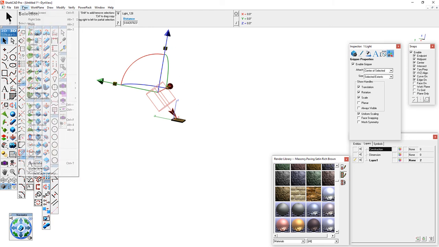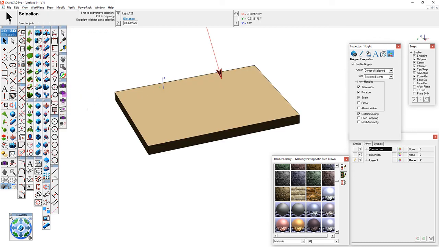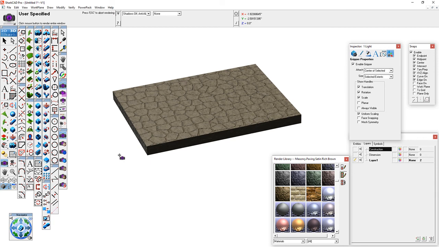Now let's go to view, and then view 1, and then let's render it one more time. And to render, I'm clicking the camera and I'm clicking one time on the white part of the background. So now as you can see, there's a shaded edge over here, kind of a shaded edge over there, and the light is coming toward us. So that gives you a basic rundown of the program.